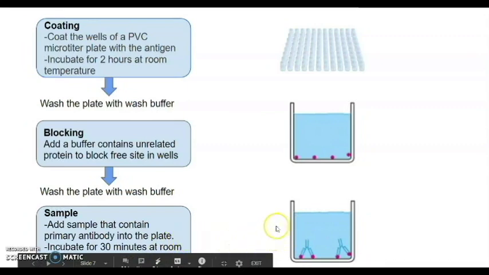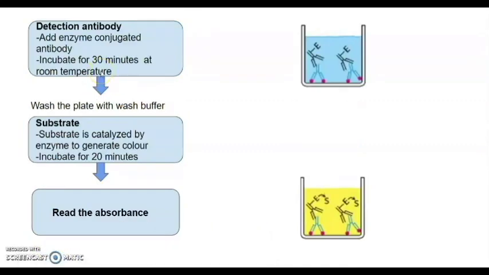Then the unbound antibody is removed with a subsequent washing step. The next step is we add 100 microliters of conjugated secondary antibody. For example, we can add HRP, horseradish peroxidase. After that, we incubate for 30 minutes at room temperature, and then we wash with wash buffer. An immunocomplex will form if there is a specific IgG antibody of coronavirus present.